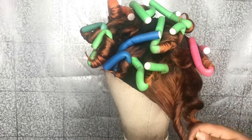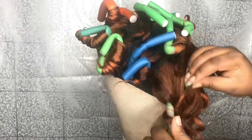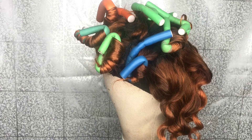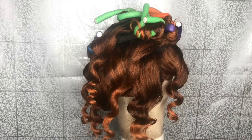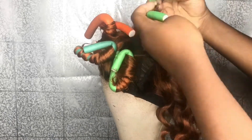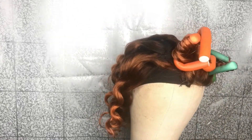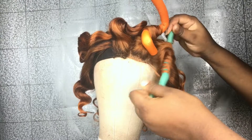This is what the wig looks like, and as you can see — because I made sure that the hair was really smooth — when I unraveled it you can see how smoothly the curls come out. That is what you should be aiming for. You do not want the curls to come out super super frizzy; that means your hair is going to be a mess. I'm really trying to resist the temptation of running my hands through it, but you could easily run your hands through it to separate the curls before you go in with a brush or a comb.